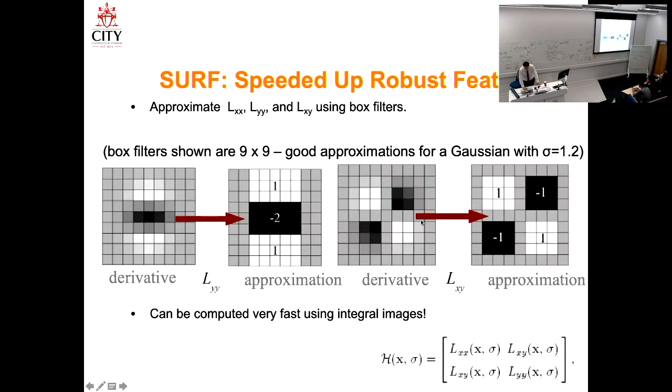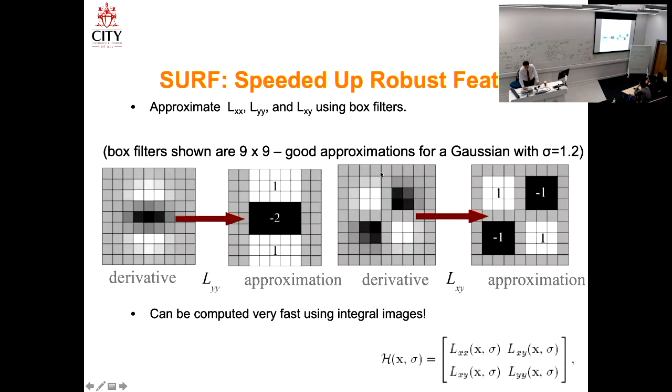So you remember we had a matrix like that for the Hessian. We were generating a filter, a box filter like this, right? But it is a 9 by 9. If you want to estimate or approximate that, you will have something like this. Similar to this, you will have something like this for LXY and for LYY, for example. This is a simplification of that. So if you multiply this instead of this, you can imagine how fast you can be. So this is LYY in that matrix, and this is LXY in that matrix.